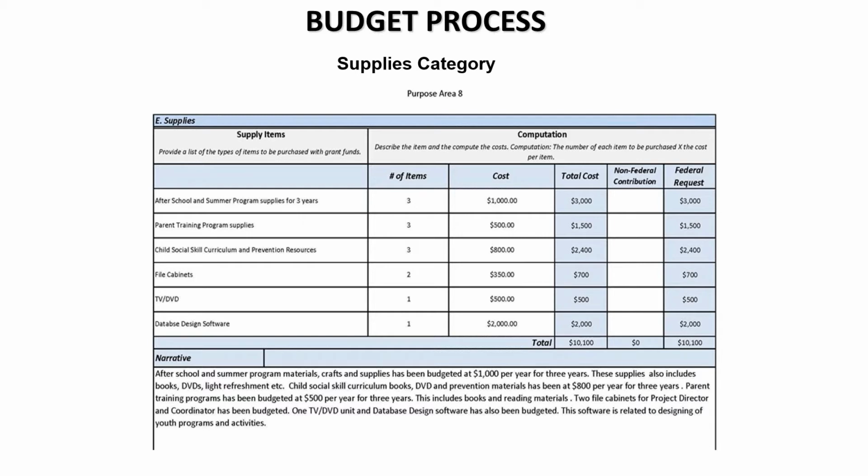So again, based on the worksheet, we have listed out all of those items that we have identified as supplies, the number of those particular items, and the cost. And again, remember, the system will automatically calculate this for you. And then again, if I have any concerns about any items in the supply category, I will default to the narrative to see whether or not I can find additional information in reference to supplies.